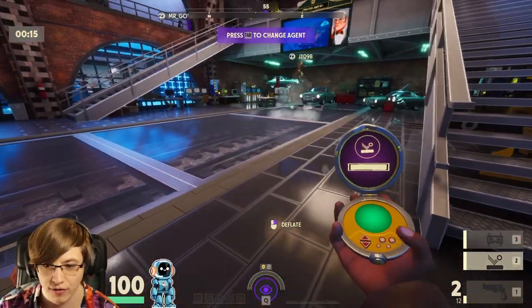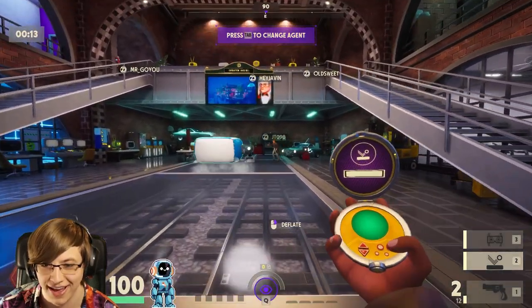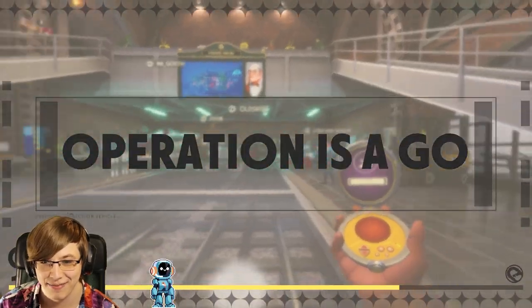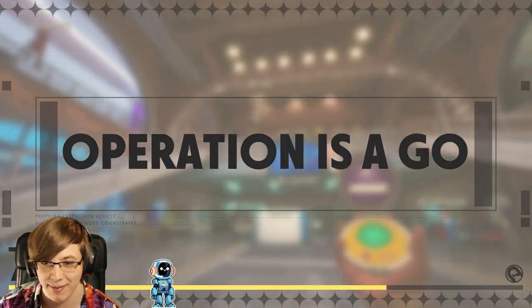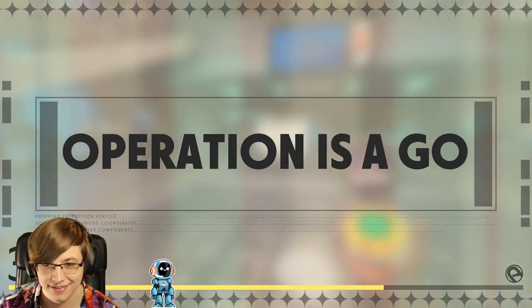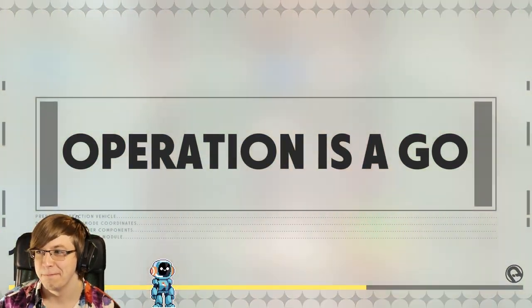We have our revolver. Oh, I just inflated. Woo! I made that guy a trampoline or something like that.